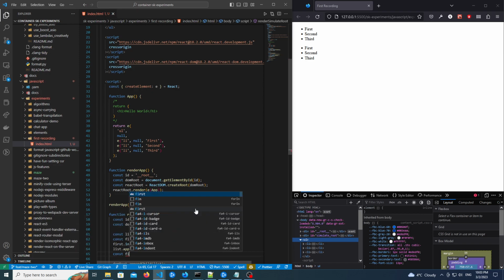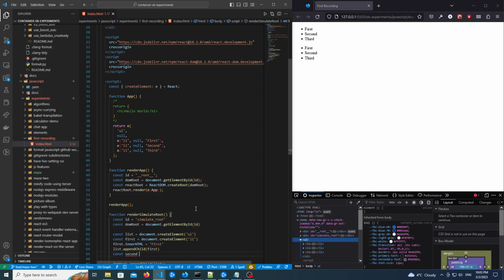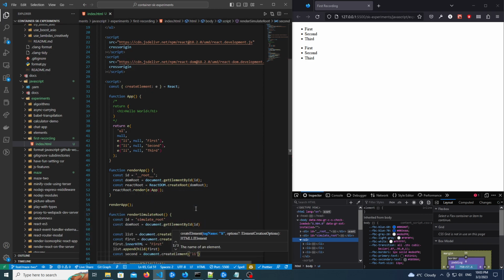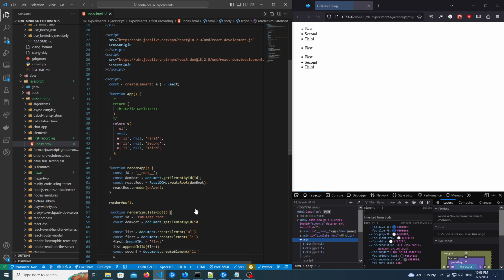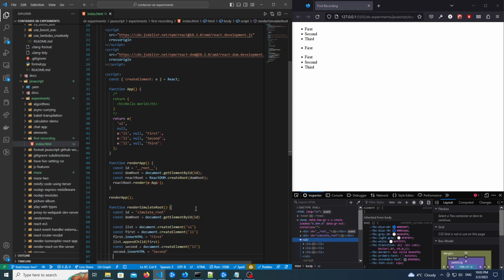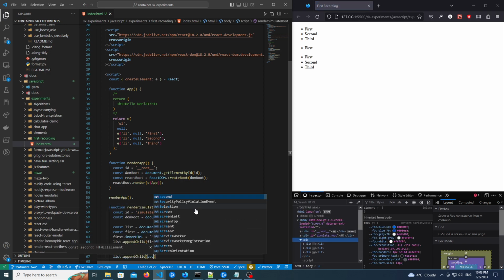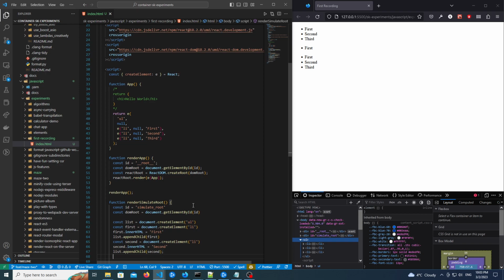Then I say the same for the second one, document create element li, and then I can say second inner HTML second, and then list append child second, and as we see the list is filling up.